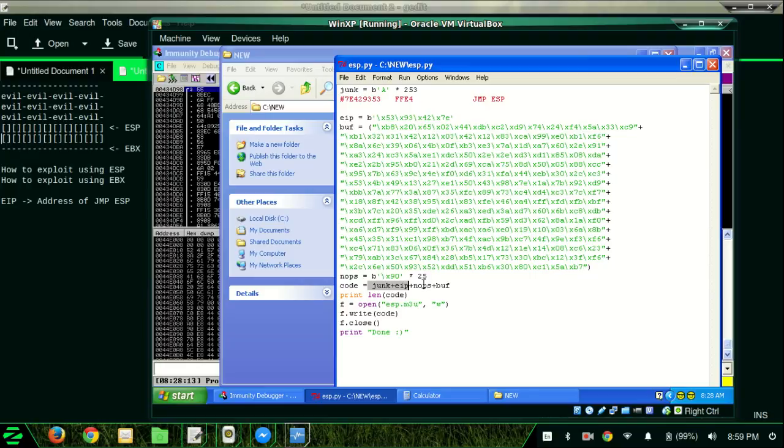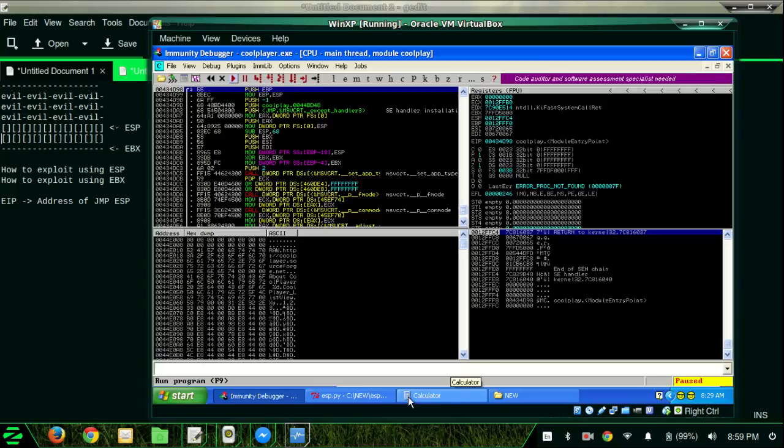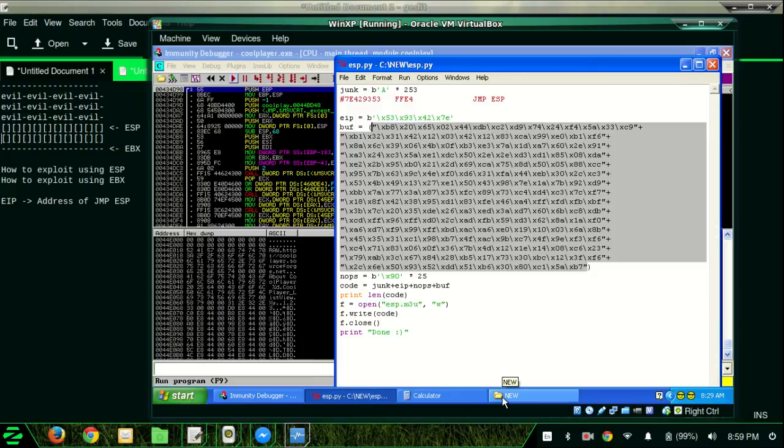So next we want to write some NOPs, that means to keep the system idle, and after that we want to execute our buff, that means our evil code, the shellcode. This is a shellcode which will open the calculator. Okay, run this.